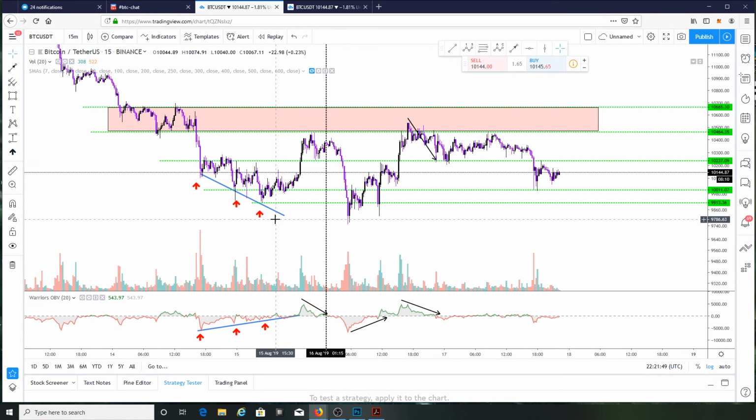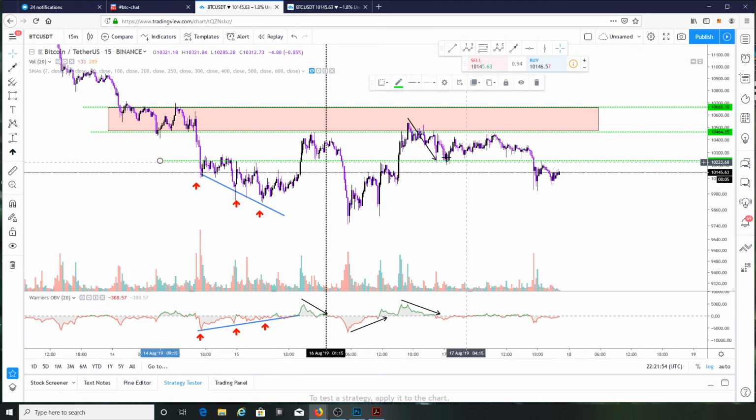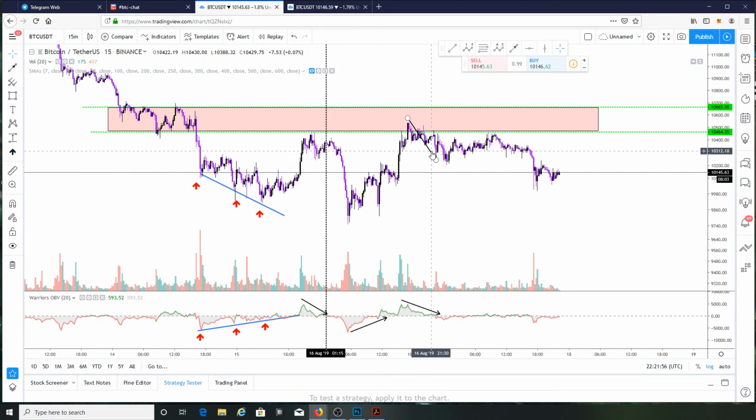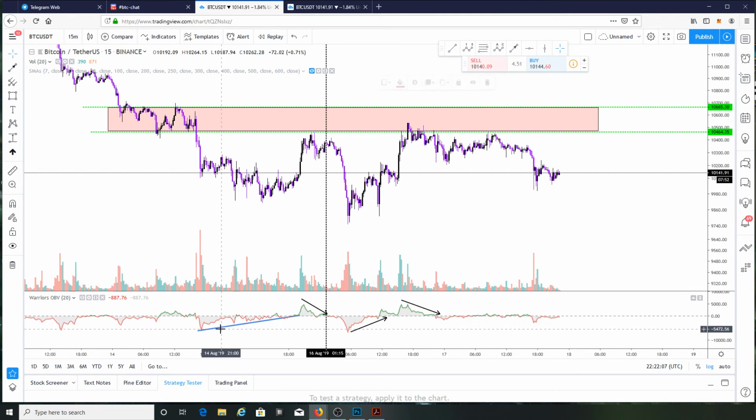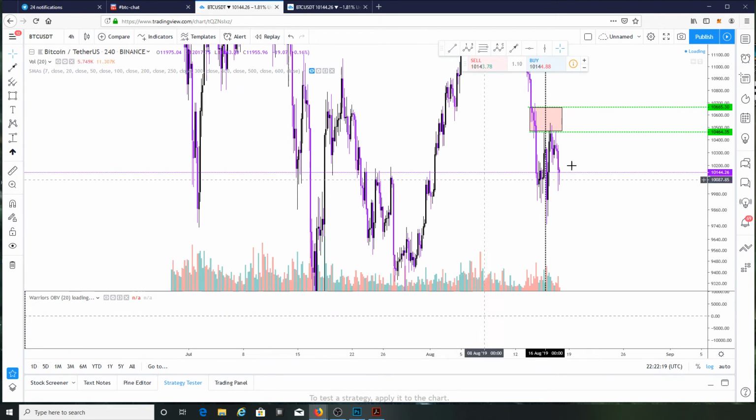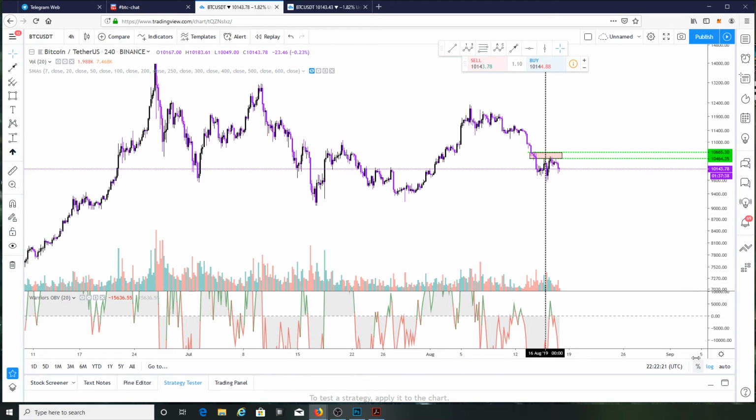So just throwing down your support and resistance zones, and that is key to everything, is knowing where those support and resistance zones are. So you can throw those down and you can scalp accordingly. You don't have to catch the top and bottom of every move because, again, you're scalping. So you're just trying to make profit no matter what. And that's really it, guys. That's OBV in a nutshell. And of course, this still does work on all time frames.